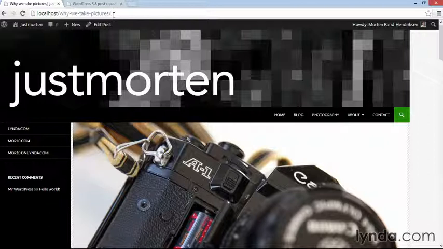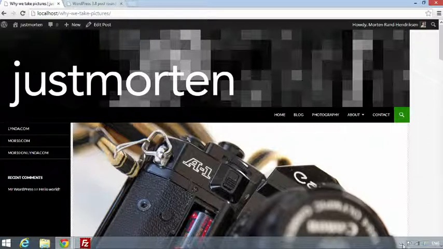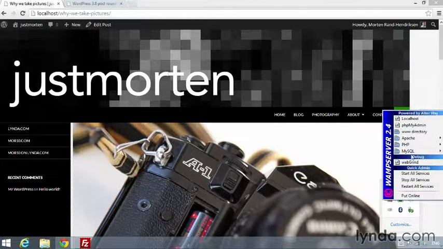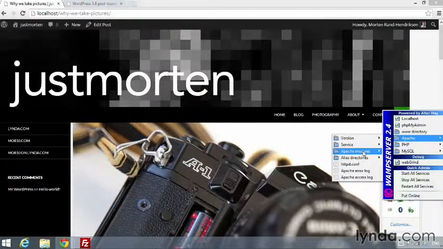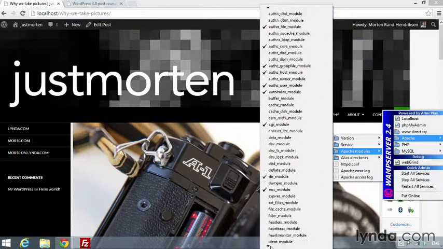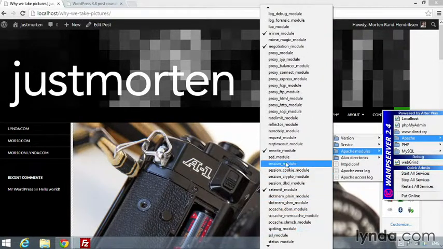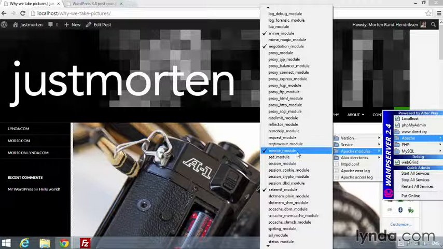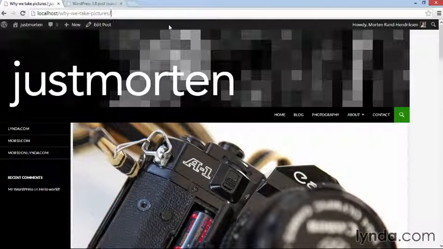If you are on a Windows computer and you are using WAMP, you can activate the service by clicking on the WAMP icon, selecting Apache, Apache modules, and scroll down until you find this module called rewrite_module. If rewrite_module is turned off, your rewrites of the URL will not work, so this might be the problem. But if you're working on a live website, chances are your host will have rewrite activated and you can change your URL structure. Just remember one thing.